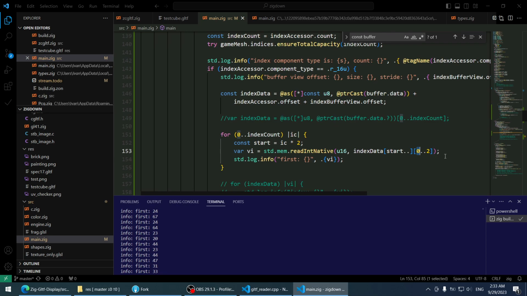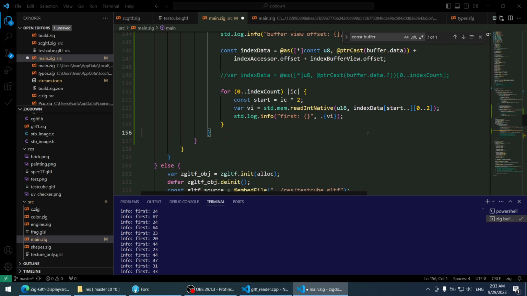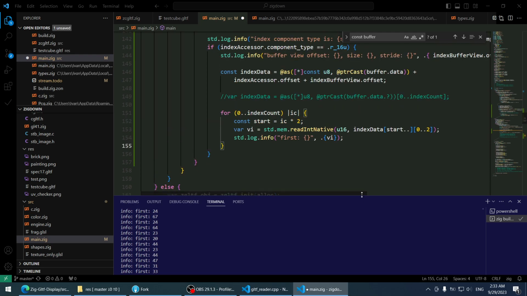Okay, so here we go. All right, let's create a mesh then. We have at least one. So yeah. This can be a lot nicer.